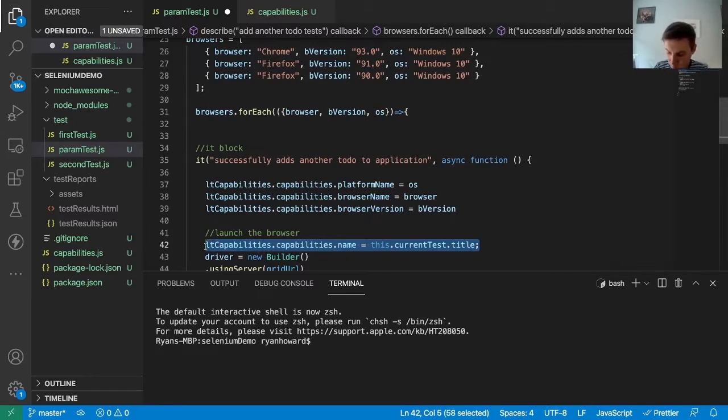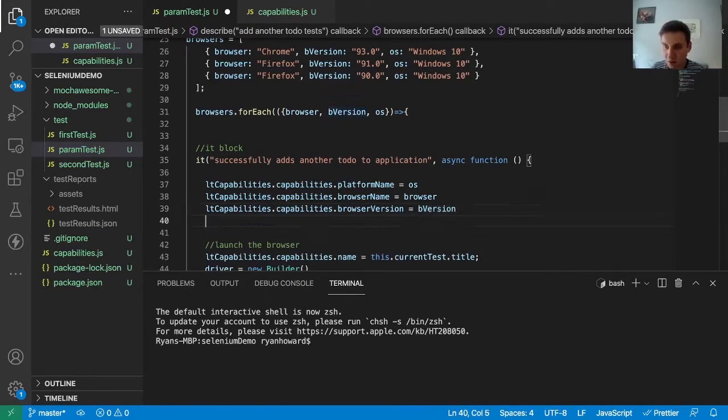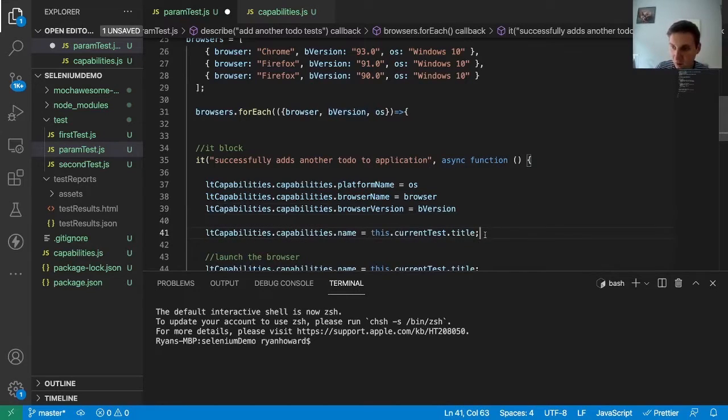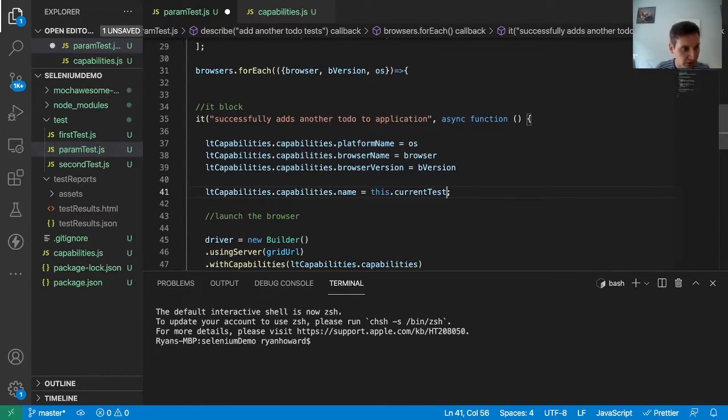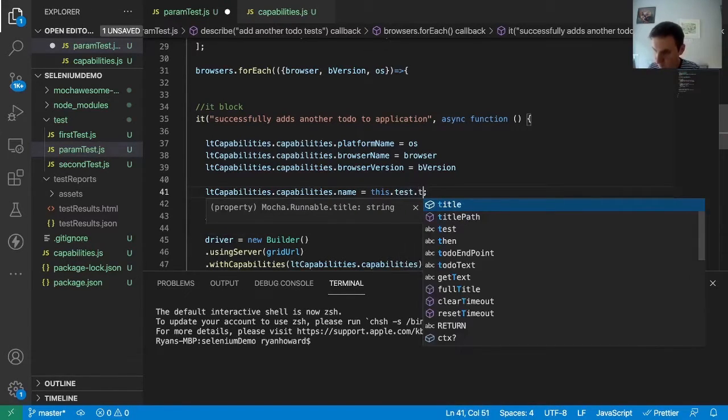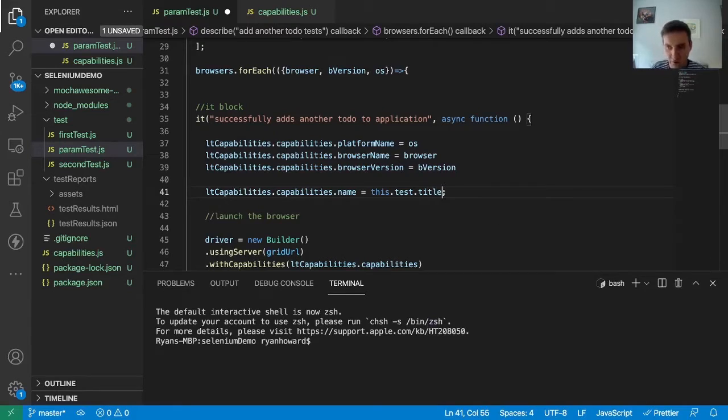Just because we've moved this line inside of our it block, we also need to just change that. So just remove it from here and just delete that, and instead it becomes this test dot title instead of current test.